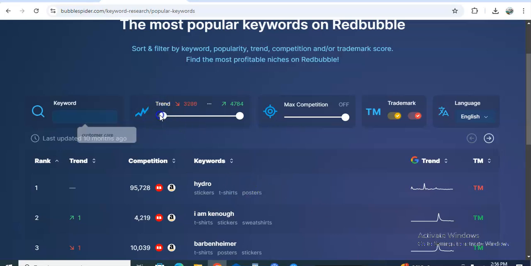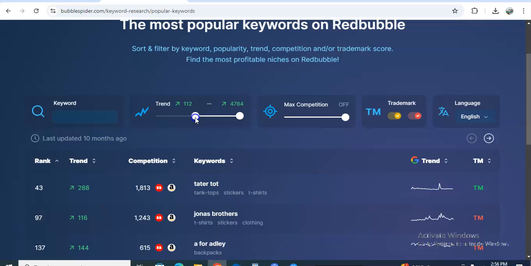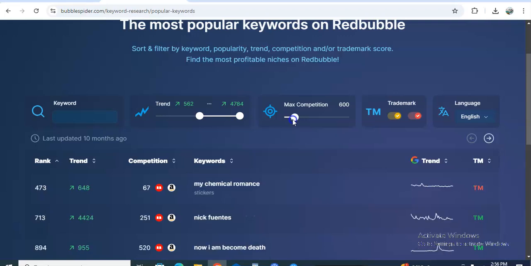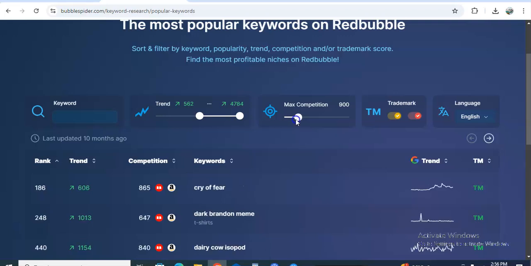So the threshold, we just need to drag it until it comes to the green area like that. You can choose maybe from 500 here to what you want, up to that. So the maximum competition you can drag it to is 1500, or 2000, or 500. So let's go with 1000.